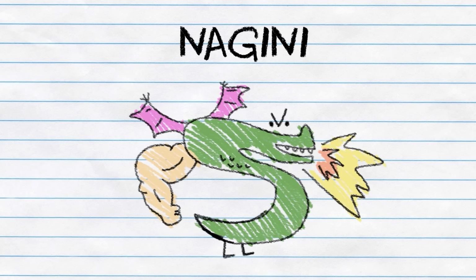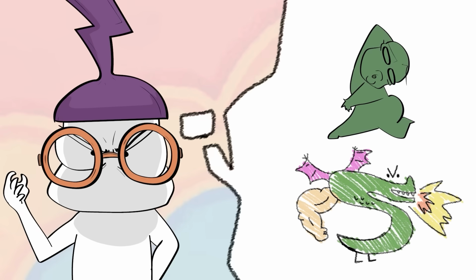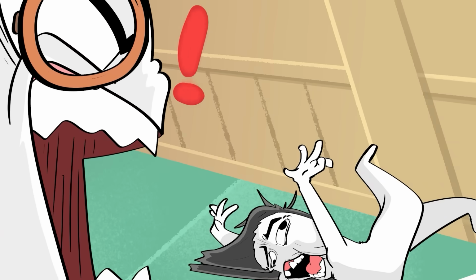And now, finally, the only Horcrux left is Nagini the Snake, apparently. And through his and Voldemort's Vulcan mind meld telepathy powers, Harry knows exactly where Voldemort and the Snake are right this very moment. But when he gets there, he finds out that Snape has been killed by Voldemort?